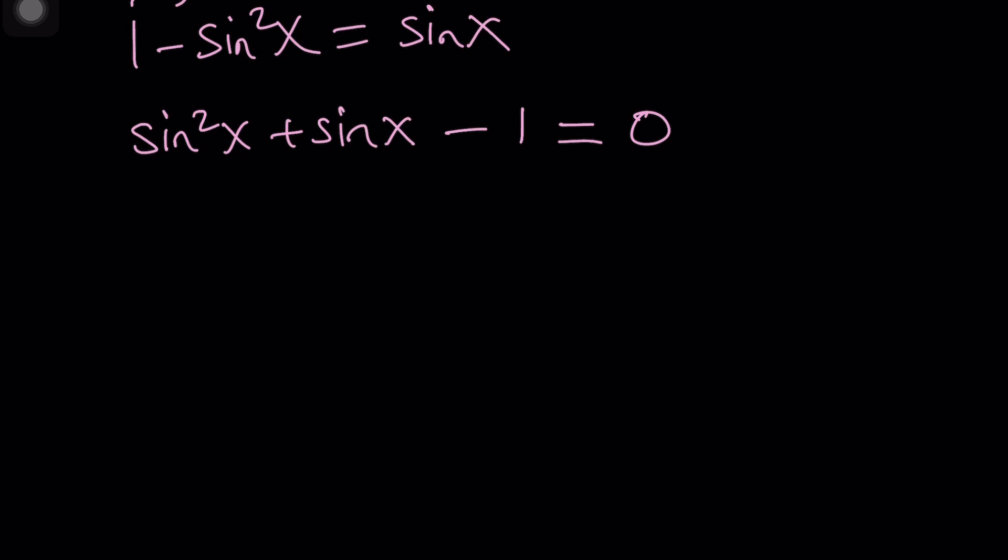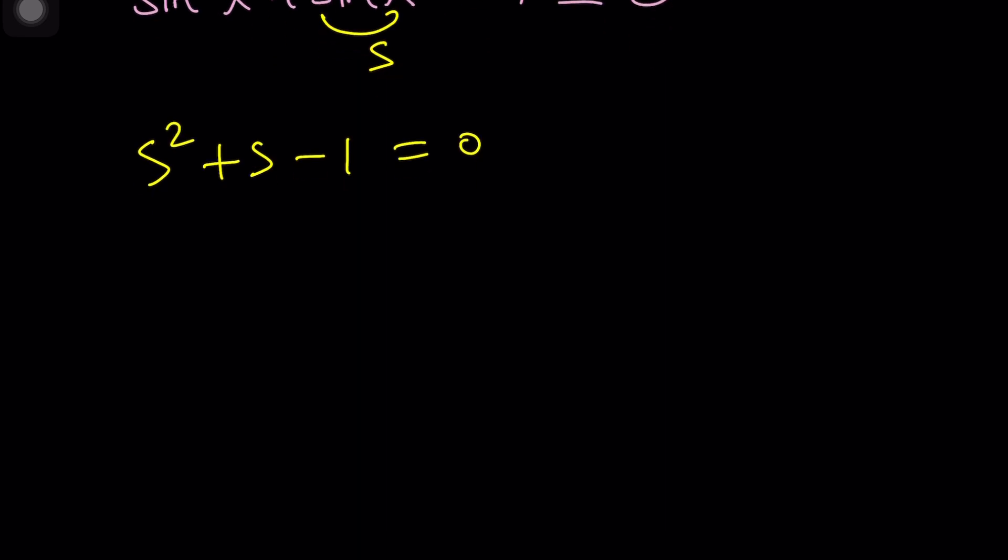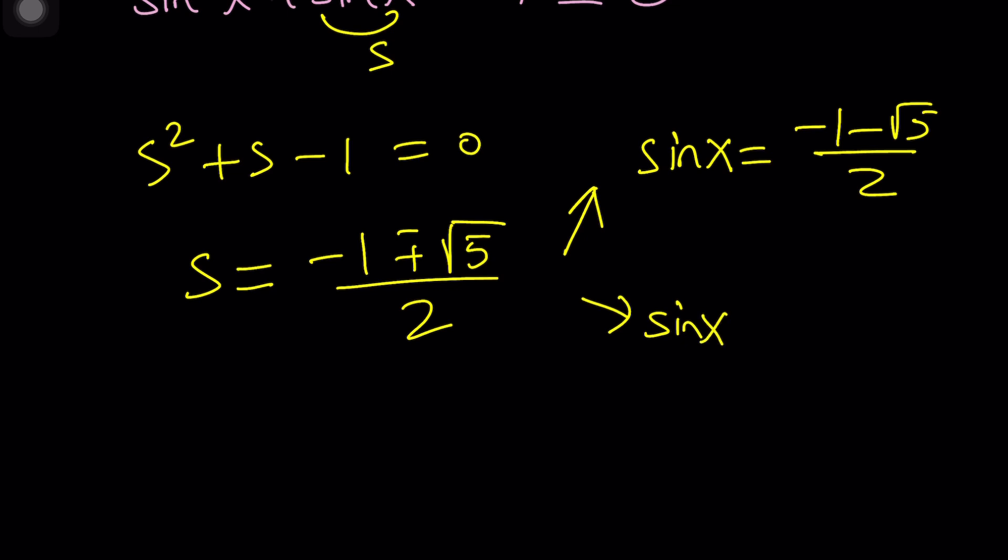It's easy, simple. How do we solve it? With the quadratic formula. You can go ahead and call this s. That's going to give you s squared plus s minus 1. Substitution is a good thing. And from here s becomes negative 1 plus minus the square root of b squared which is 1 minus 4ac plus 4. That gives you a square root of 5. I smell the golden ratio somehow. So from here because s is sine x sine x can be negative 1 minus root 5 over 2 or sine x can be root 5 minus 1 over 2 which is a little better and looks more like a golden ratio.